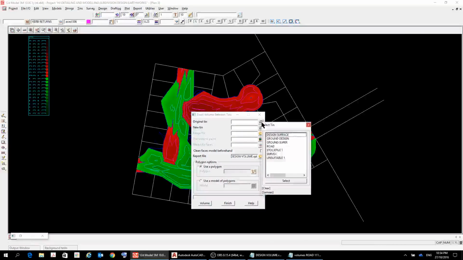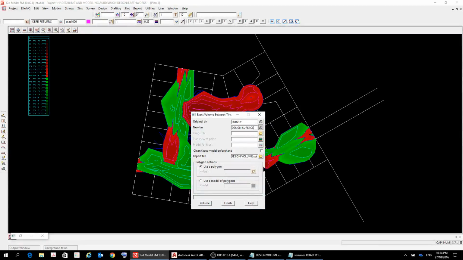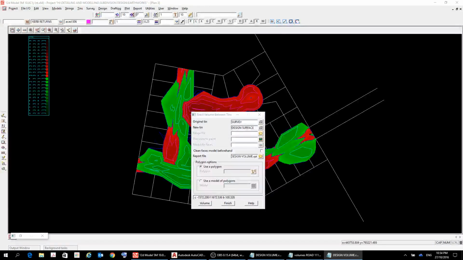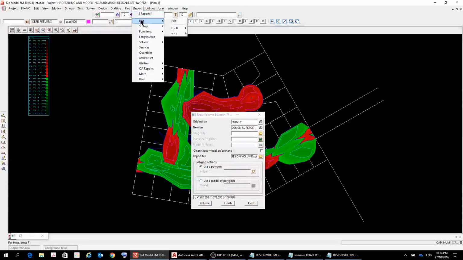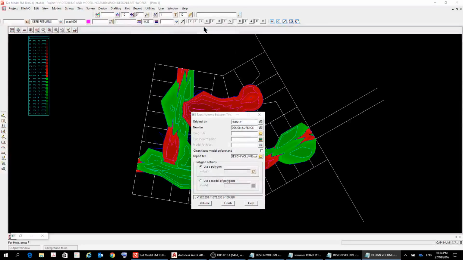Original tin would be survey, and the new tin would be design surface volume, and the report exists, so we'll just replace it. And then we should be able to go up here and go report, edit. No, oh, design volume, of course, there it is there.